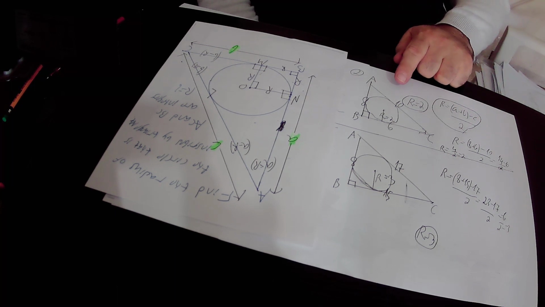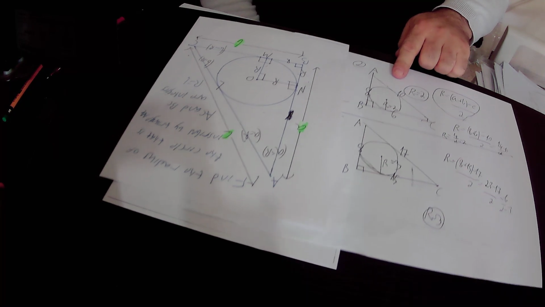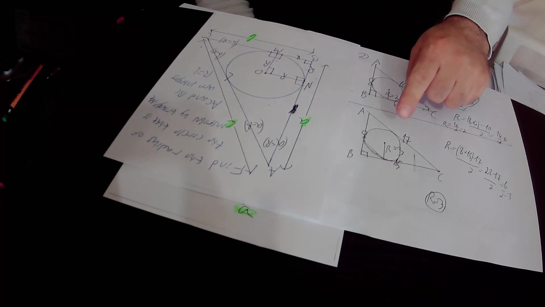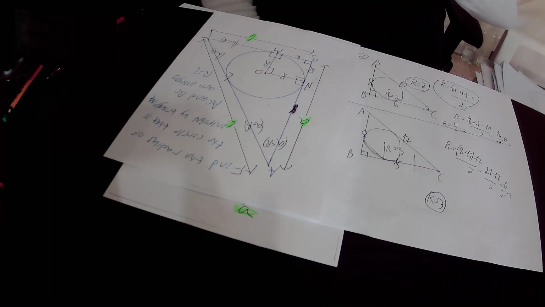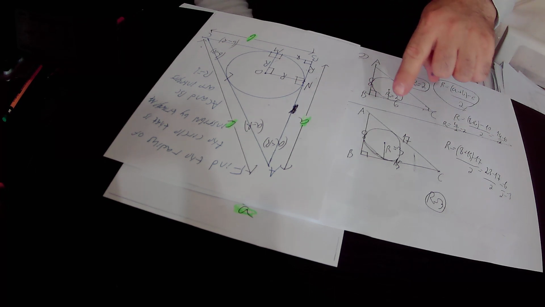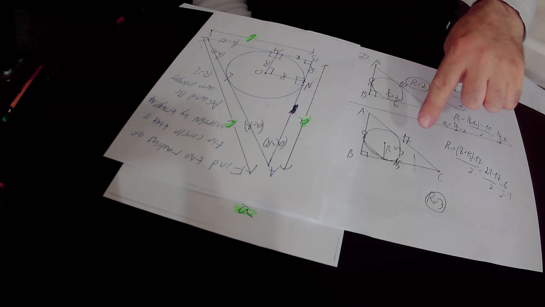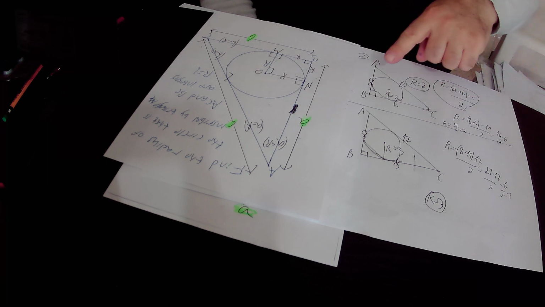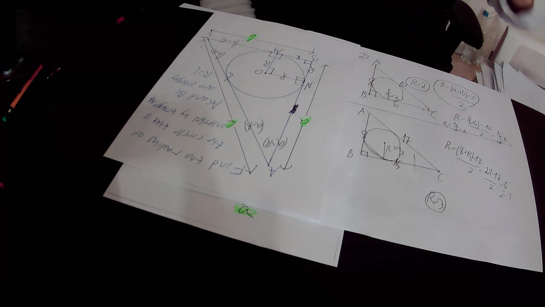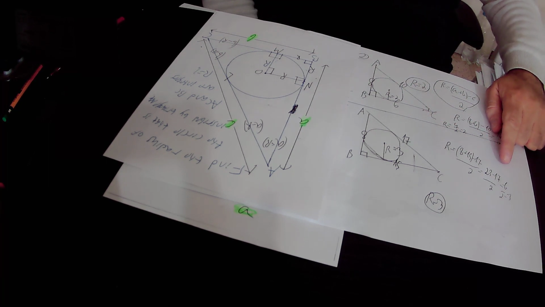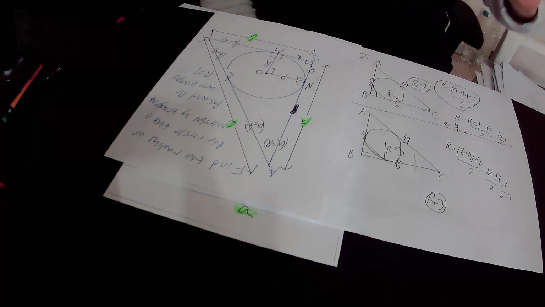So in conclusion, we found that the radius of the circle described by this specific right triangle equals 2 units. Then we found the radius of this other circle according to the new formula. It is equal to the sum of the perpendiculars of the right triangle ABC, that is 8 plus 15, that is 23, minus the hypotenuse, that is 17, over 2. 23 minus 17 is 6, and 6 over 2 is 3. So the radius of this circle equals 3 units.